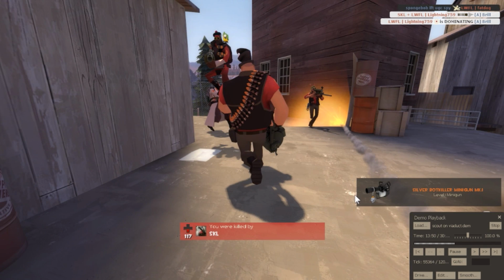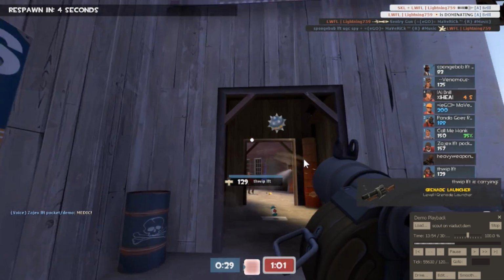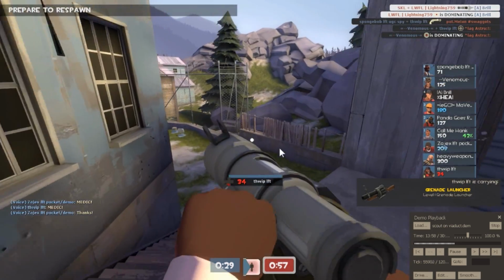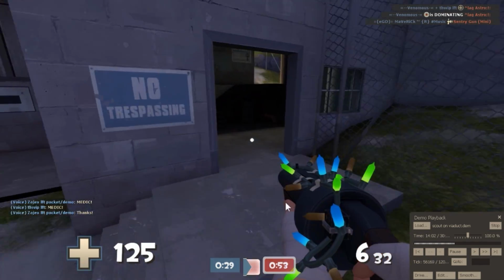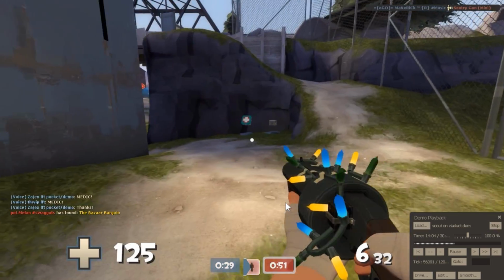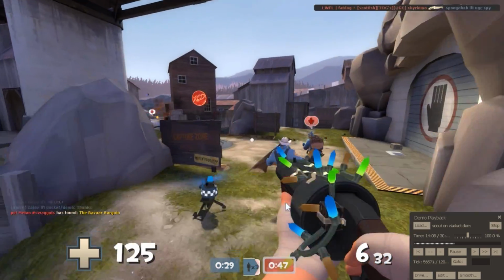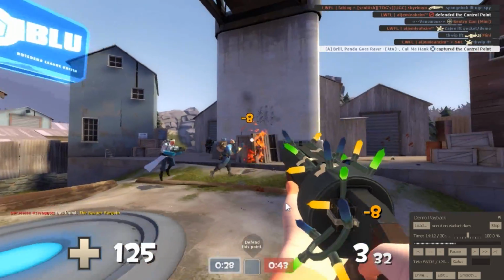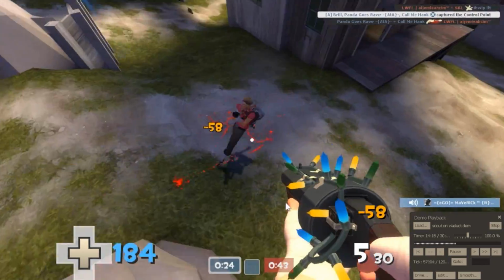So as you can see, there's kind of a common theme here. One thing I've learned just from this demo alone is that I really need to work on not rushing the point and staying with my team a little bit more. It's worth it sometimes, well, most of the time if you're good, to get behind their lines and go for a pick. But so far, picks haven't seemed to be working out for me, at least for this round. But we do cap again, so we got 30 seconds left.